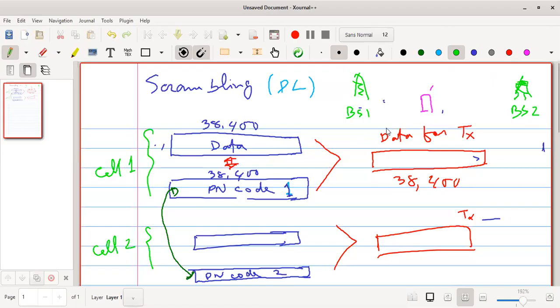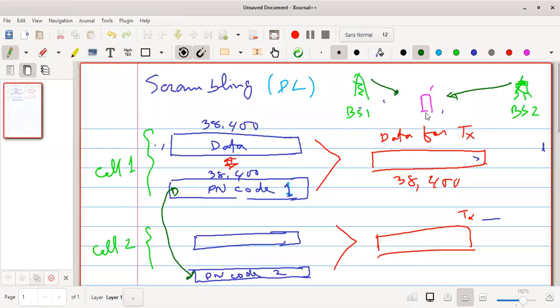Now from both the cells, you are receiving signal, but you should be able to distinguish because of the pretty good cross correlation. Well, the second thing is that from BS2, the signal should be weaker than BS1.